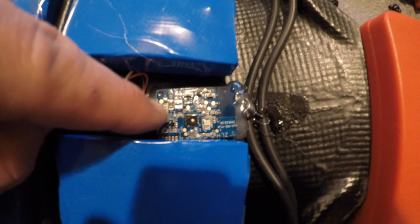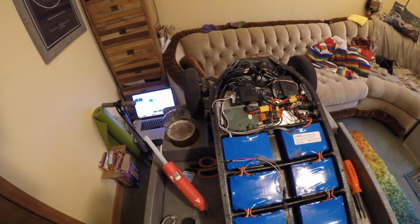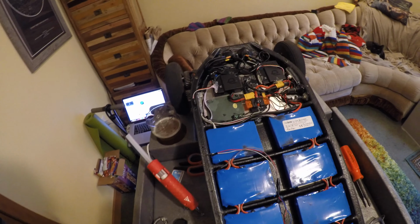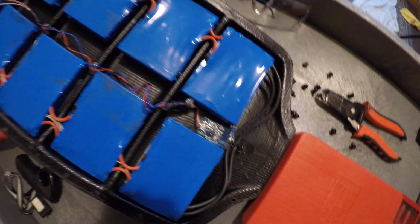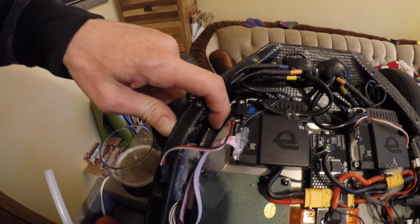You can decide to place this receiver pretty much wherever you want. I recommend, from what I've read and from what people have told me, putting it as far away as possible from the rest of the electronics in the board, because if anything's going to generate EMF and radiative interference, it's going to come from the back of the board. But anyway, I ran some wires all the way down the board so that it could be as far away as possible from the electronics. You can certainly choose to put it back in where the old one was. That's a fine spot too. It's totally up to you.